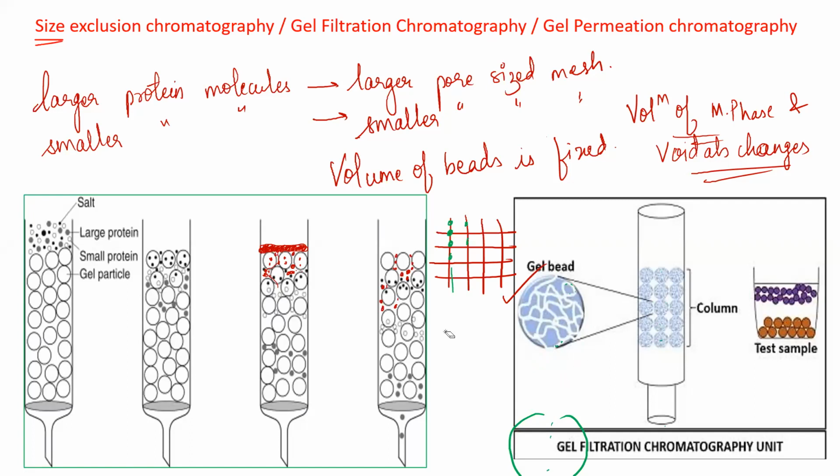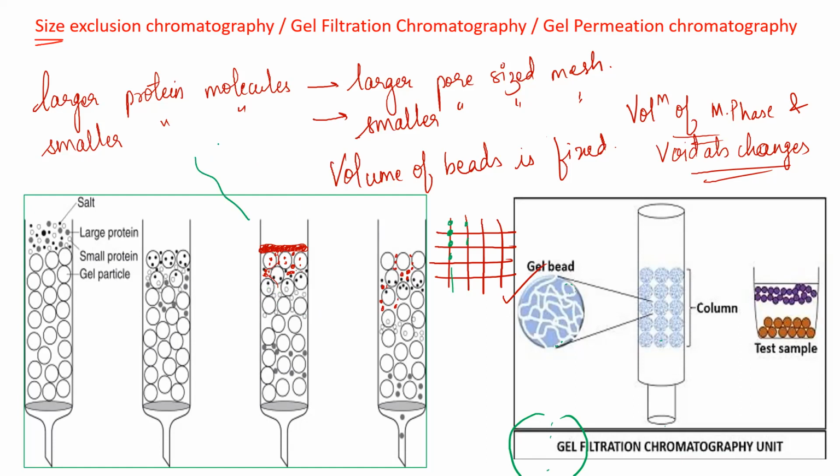It is going to pass through the zigzag network, so the protein is going to move very slowly. It could be a protein, it could be anything that you're separating. Your analyte is going to be slowly moving through the beads. The larger molecules will move through the voids, because depending upon the pore size, when you add your sample, if the molecules are large and do not find a suitable pore size bead, they are going to remain in the void only.